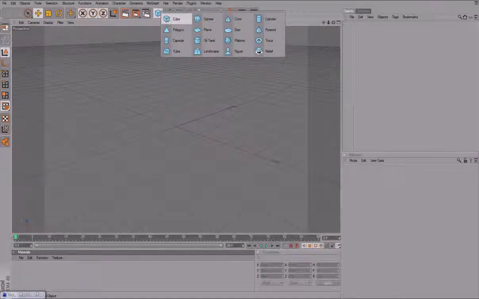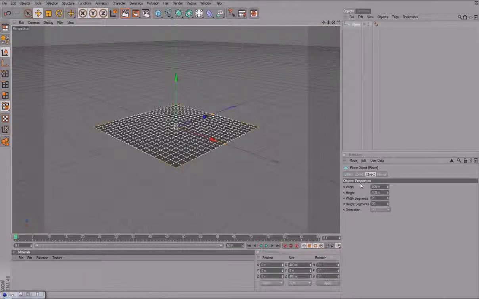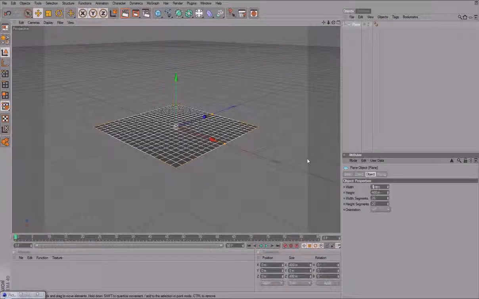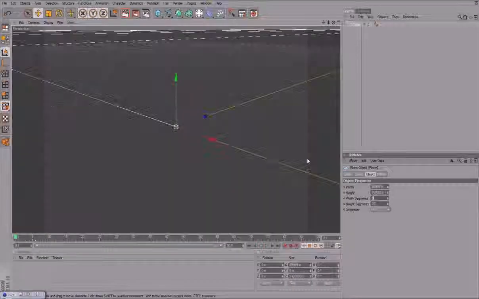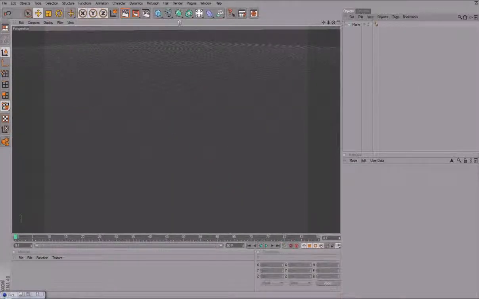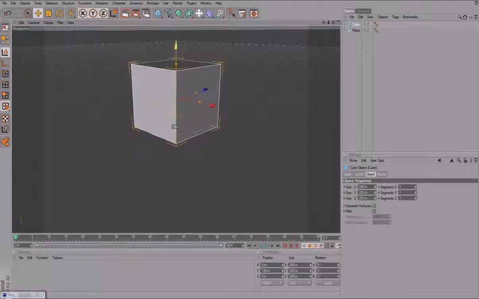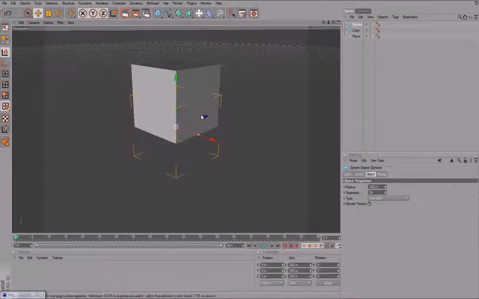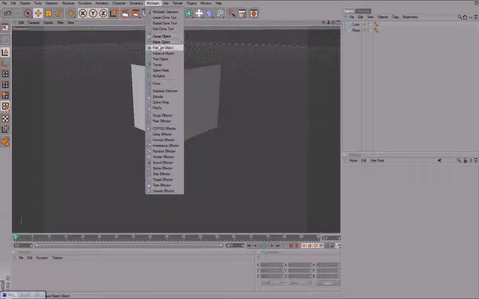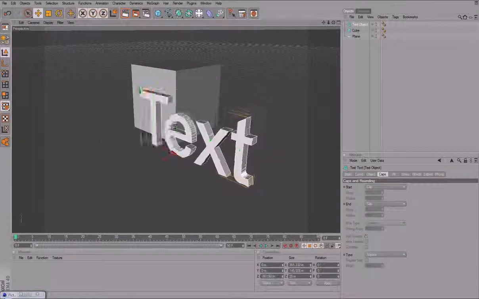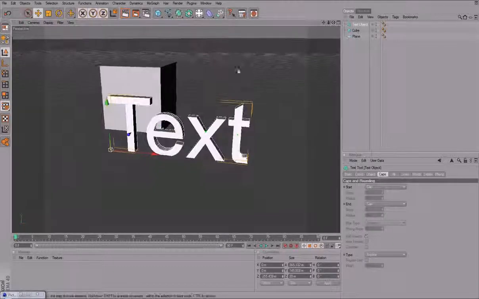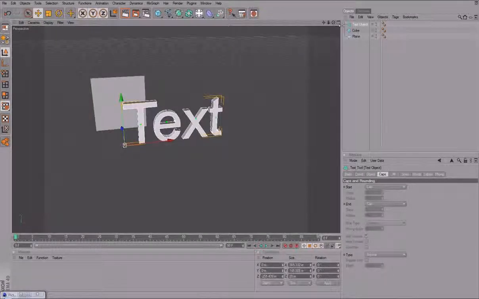So first of all, I'm just going to set up a basic scene with a plane as a floor. I'm going to make the plane really big, spam a few numbers in. There we go. And just say, for example, I'll add in a cube, drag it up to 100 so it sits on top of the plane. I'll add in just some text object. I'm just going to leave the text at this because I'm just going to be showing you how to render. Now I'll tell you what, I'll change my mind. I'll show you how to render as a picture first.